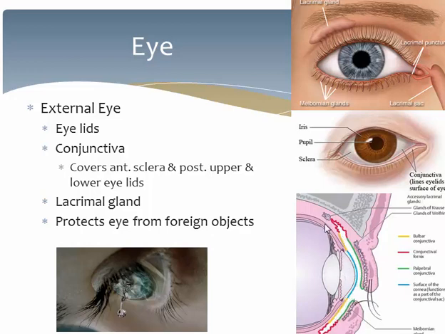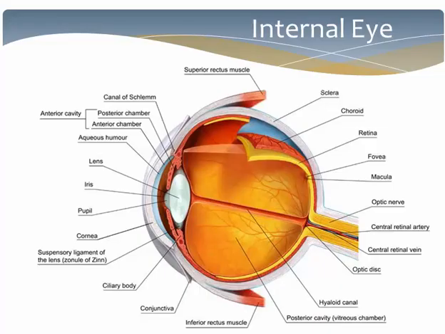It's extending like this. Also, you have the lacrimal gland, which is located over the upper division of the eye, and the lacrimal sac is located closer to the nose. Together, they're responsible for protecting your eye from foreign objects. Now, if you ever get any kind of foreign object in your eye, that's when the tears will start to come out, and then it will lubricate your eye so it can push whatever object you got in your eye out of your system.